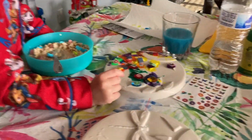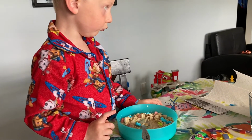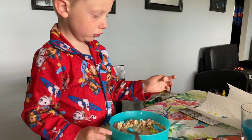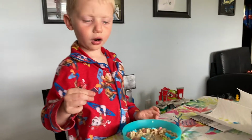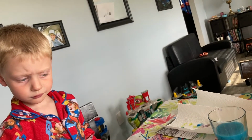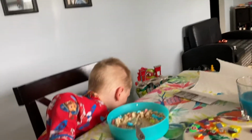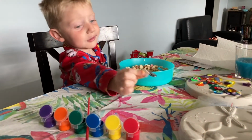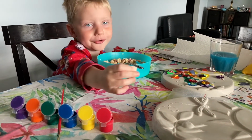Well, we still have two more to make. Mommy, I see one more gem. Oh, well, we still have two more of these to make. Yeah, but I only saw one. That's because I only made one last night. We'll have to do one and then wait a long time. I'll maybe donate this one to someone else and keep this one.